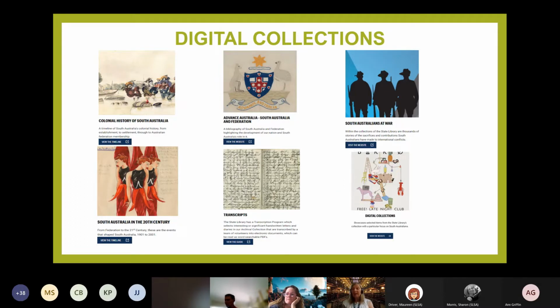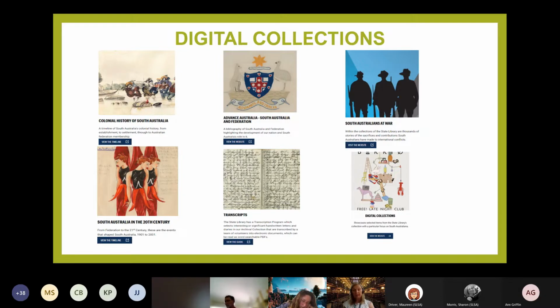We've also got a great area within digital collections, which is called our transcripts. The transcripts are a selection of interesting and significant handwritten letters and diaries. They come from our archival collection. And we've got a wonderful group of volunteers at the library who go through and look at these resources and transcribe them.